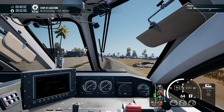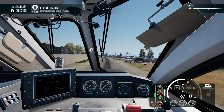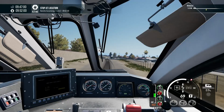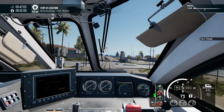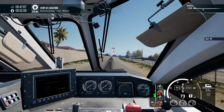Wow, that was a heck of a stutter. This is the first time I'm loading the route. This is actually the first time I've ever looked at the scenery. I've never bothered to watch. Oh, for goodness sake, why does my horn keep cutting out after it stutters? That's annoying.